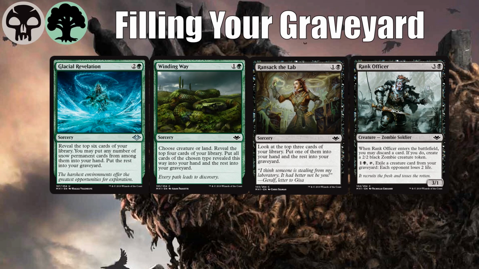Ransack the Lab, another card that gives you some card selection on top of your library, then puts the rest into your graveyard. And Rank Officer, which we saw, helps you discard a card into your graveyard.